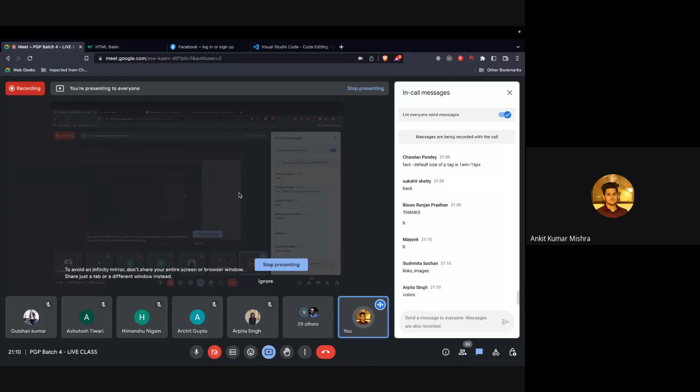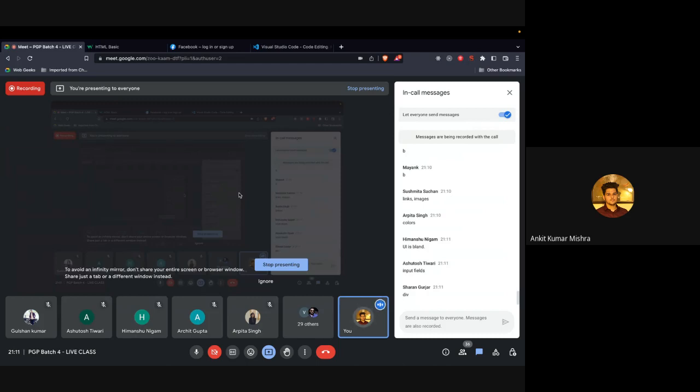Very good. That's a good point, Sushmita. Links are missing. Might be you want to link it to your GitHub pages, or to some other web page that you have. Images. That is also a good point, Arpita. Colors, but colors are more of a CSS aspect. I don't deny the fact that we can start it right now as well, but let's emphasize on that more on a CSS front.